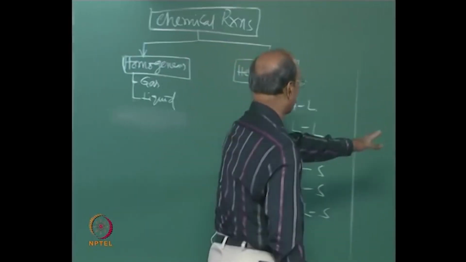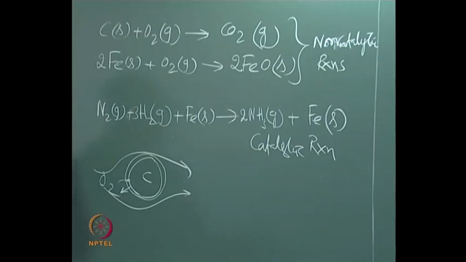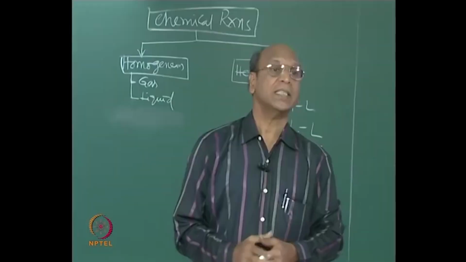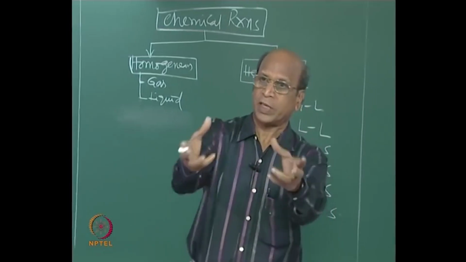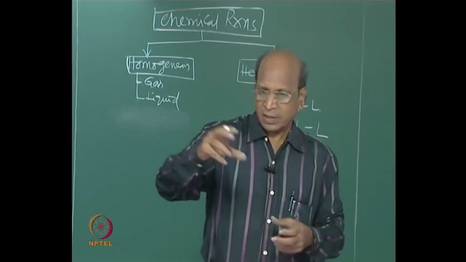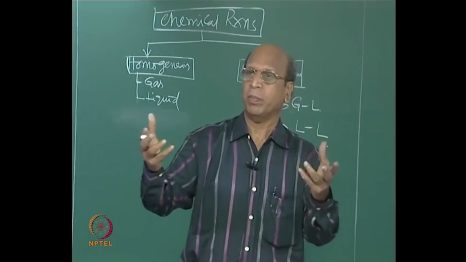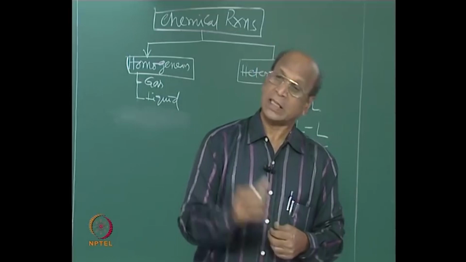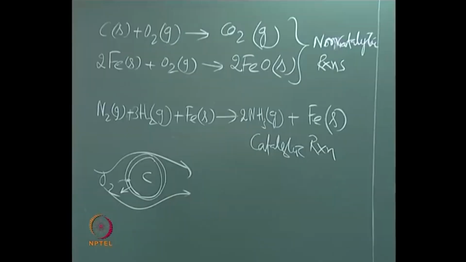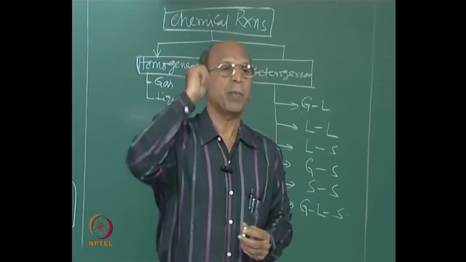Not only that, you can also take this catalytic reaction. Fe, nitrogen and hydrogen, these will go to the reactor at what temperature? 350 or 550 degrees centigrade. How do you bring the catalyst to 550 degrees centigrade? Right? That is heat transfer. Unless all the particles are uniformly heated around that temperature, you may not get uniform reaction rates. On the other hand, let us say I have kept the reaction at 550 overall macroscopically, but now I will just look at one particular iron particle.